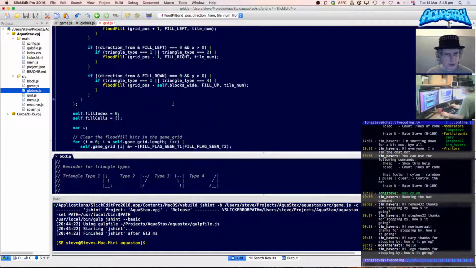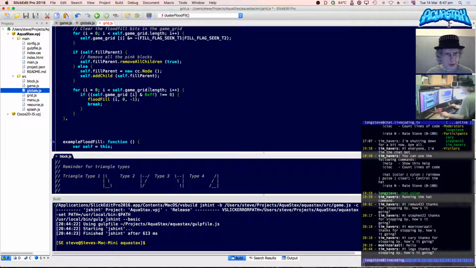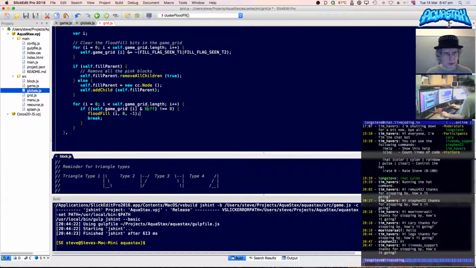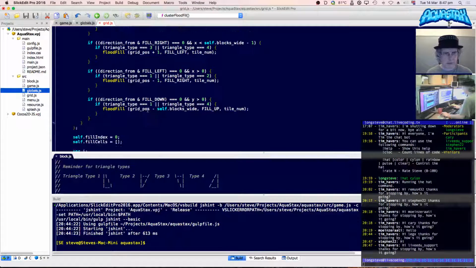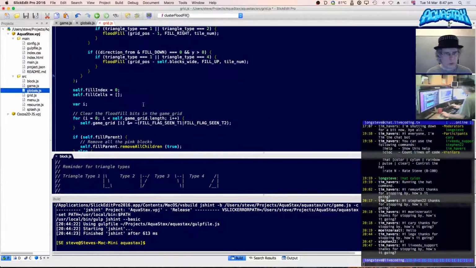Right. So here, basically we want to loop over, if game grid is not 0, then we go in. But I think that's going to be, oh, hi, live video support, good to see you. I think that's going to need to do it twice, once for every triangle within the cell, and then continue on when it finds one that doesn't have one in it. Or do I?